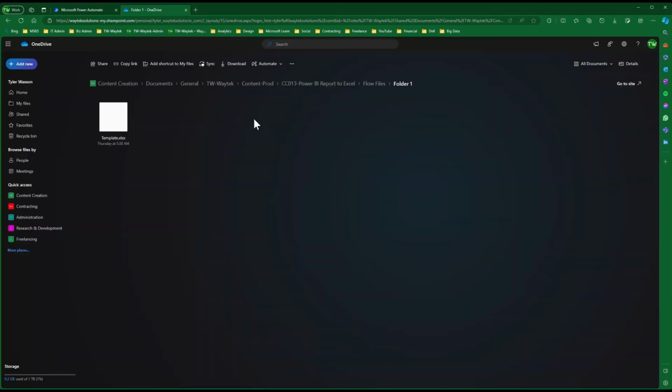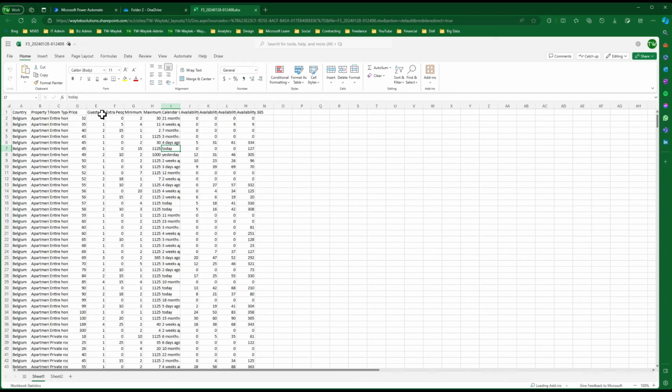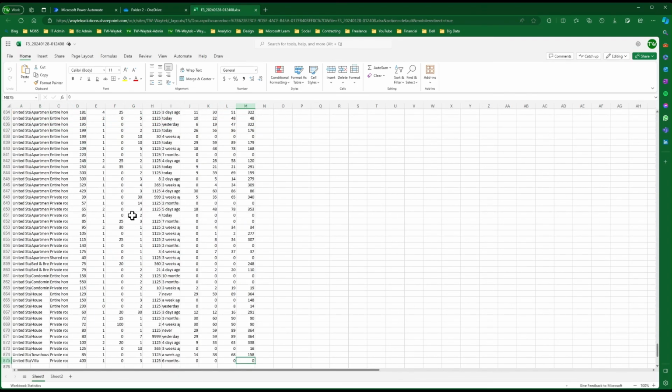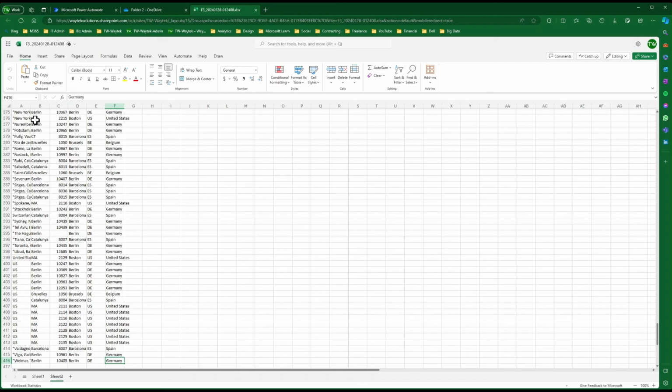We can take a look in our folder. Those were previous tests. So let's see, I'll refresh. So this is the one we just ran. So you can see under sheet 1, this is our 13 columns. And if you go to the end, it's 874 rows. And then under sheet 2, we have our 6 columns. And then if we go to the end, we have our 416 rows. And that's it. So that's our flow.